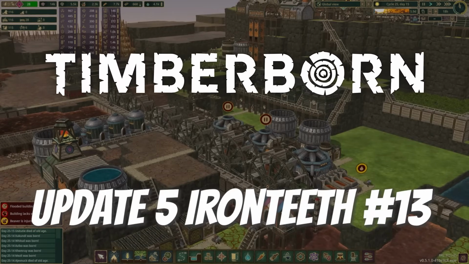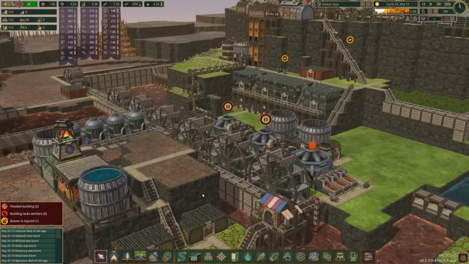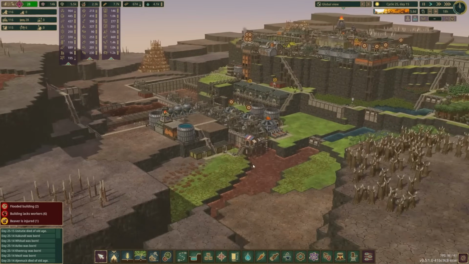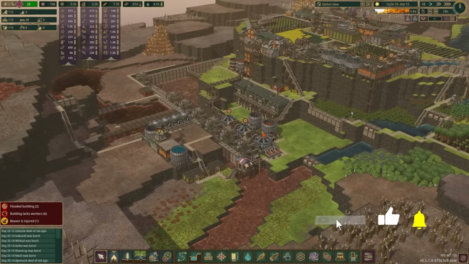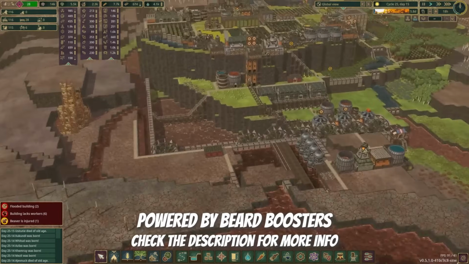Hello and welcome to episode 13 of our Timberborn Update 5 playthrough with the Iron Teeth faction here in cycle 25 at the start of a drought. Not a bad tide, just a regular drought, but that's fine. We've got plenty to get done in this episode as we continue to harness the power of moving water.